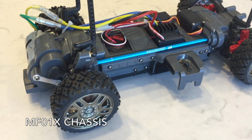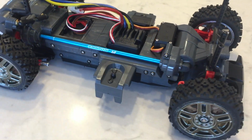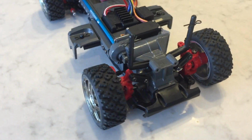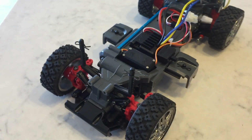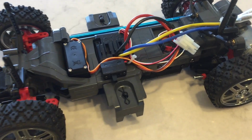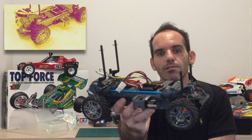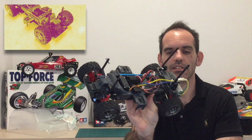So as you can see, guys, I have attached all of the suspension components to the chassis. I've placed some electrics in the car, so I've chosen the TEU 104BK. Just got to put a receiver into the car, but I think it's come together quite nicely, and I'm going to tidy up some of that wiring. So there you go, guys. There is the MF01X build. As you can see, I've got it all together there. I've thrown in some electrics.